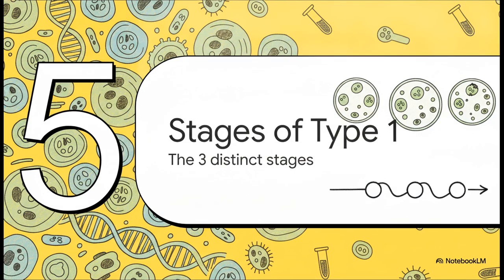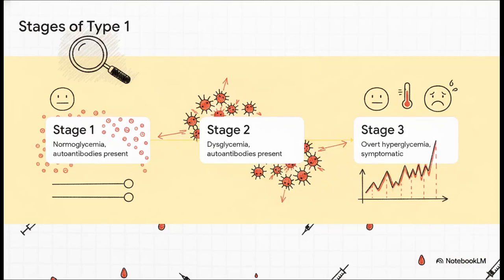Section 5. The stages of type 1. Thanks to those biochemical markers we just talked about, we can now zoom all the way to the microscopic, cutting-edge details of how type 1 diabetes actually develops. Let's see how this builds, because this is where modern medicine is truly astounding. We no longer wait for someone to end up in the ER to say they have type 1 diabetes. We now understand it happens in 3 very distinct stages.